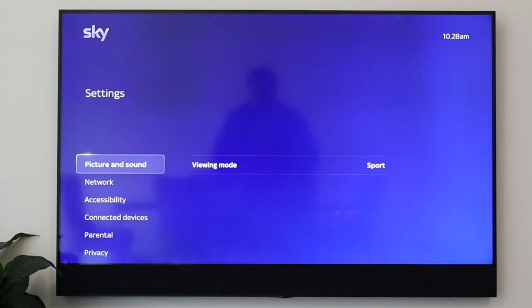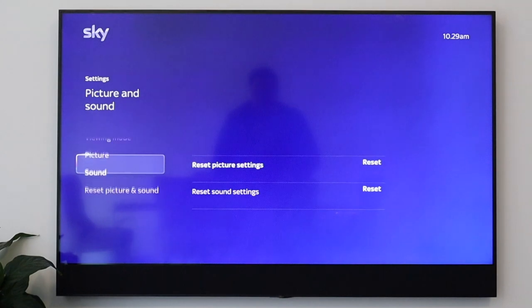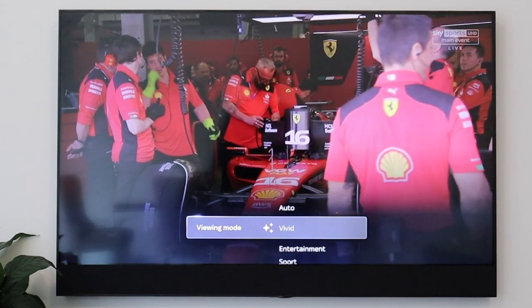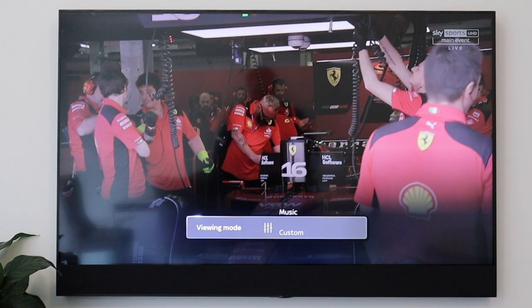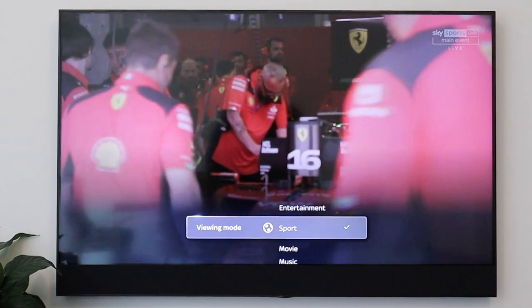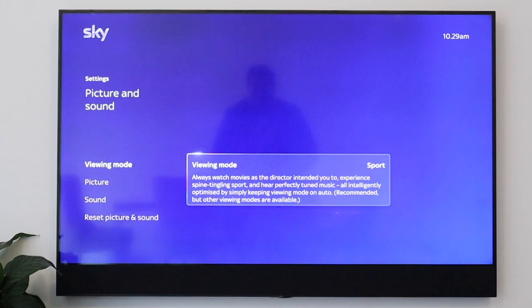So if I just scroll to the right, I've got viewing mode, picture, sound, and reset picture. And when you go into viewing mode, you've got sport, and then you've got entertainment, you've got vivid, you've got auto. You can see the different kind of settings that you can scroll to. You can even set a custom mode, and it does all that for you. I'll leave it on sport because I'm at a friend's house who's kindly given me the opportunity to do this video for you guys. So let's go back.